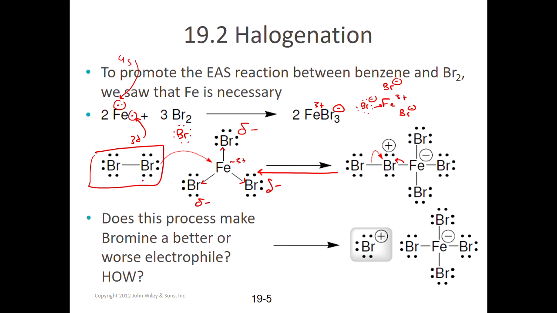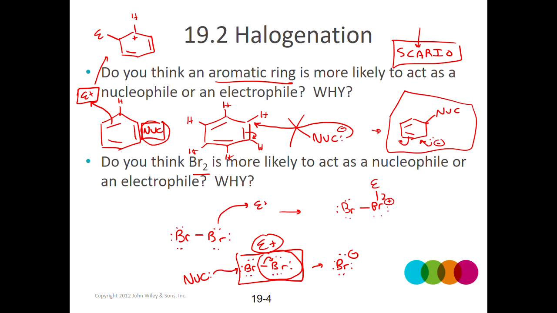And that creates a positive on the bromine. So we were talking over here about how bromine's a pretty good electrophile. Mainly we said that because there's a good leaving group. If a nucleophile attacks it, the other Br can leave and be quite stable. But it's not a great electrophile because the Br2 doesn't really have a large quantity of positive, right?